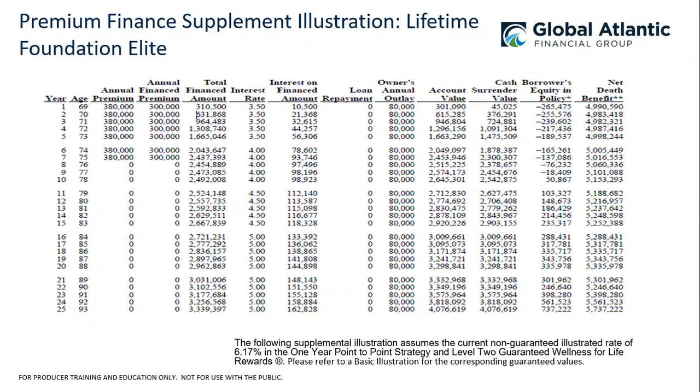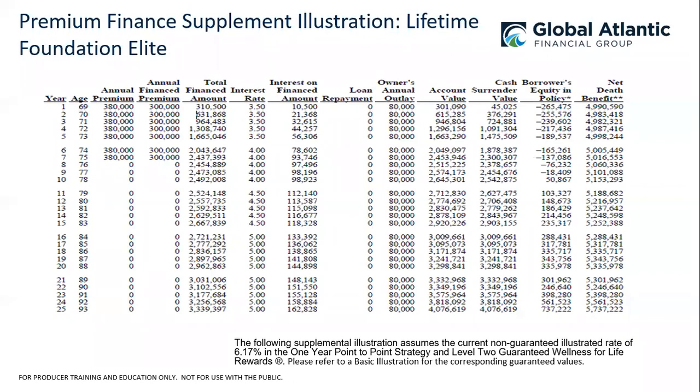It's really a great snapshot and breaks down everything that we've discussed and shows you on one quick page everything that's going on within a premium finance case for you. So I'm going to work left to right on your screen and just quickly walk you through what we're looking at here. As you can see, she's got that $380,000 premium for the first 7 years, and the financed amount that she's borrowing is the $300,000.